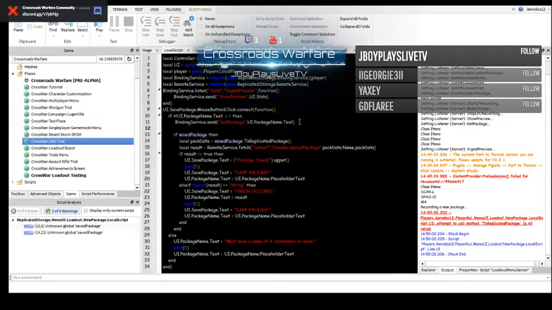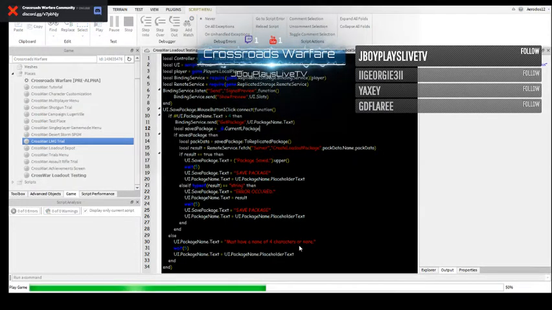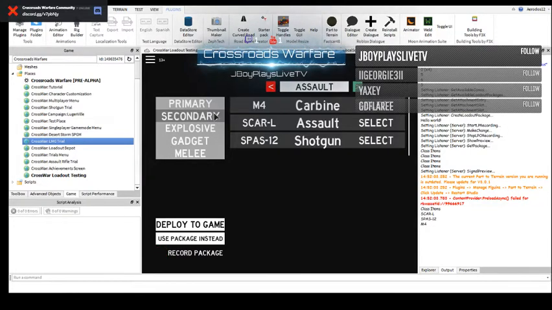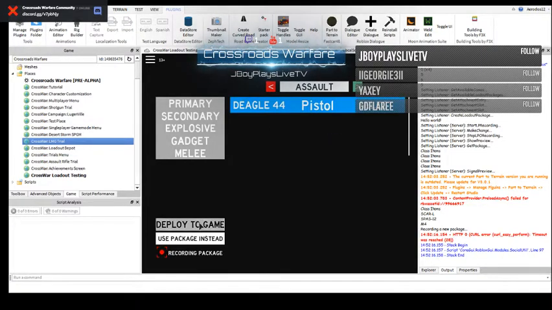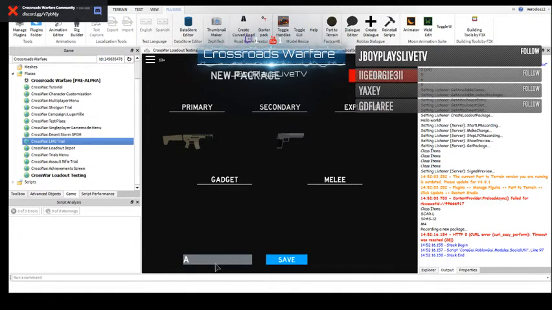Now we'll do get package. It was G.current L package. So basically it's in a global variable, just so we can make sure that we can get to it. And then that, yeah, I'll just record that, and that, was package. Save.